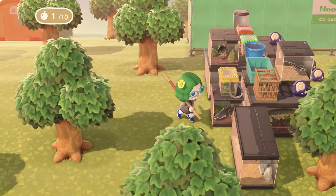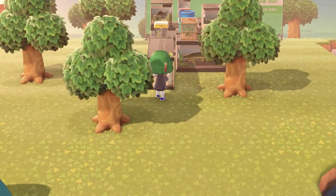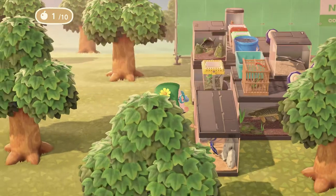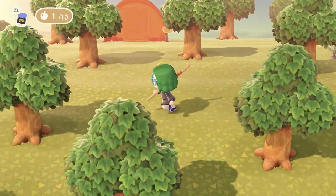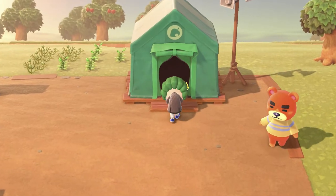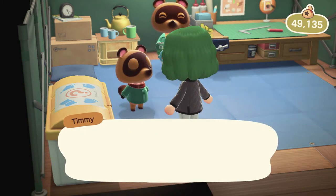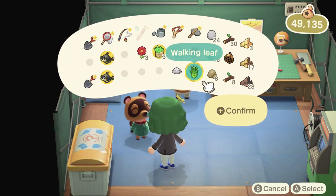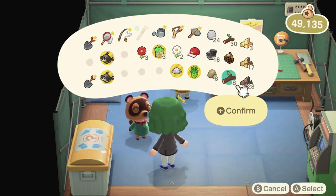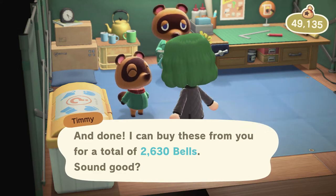Let's go sell the things. Oh, the goldfish was new as well. That's right. Hang on. Oh, it's gonna bowl. It's kind of sad. A goldfish needs more room than that. Anyway, let's sell off some stuff, make some room to put other stuff in. These two catfishes, these clumps of weeds, this walking leaf. This vanilla clam, and this wasp nest. Cool. Sounds good.